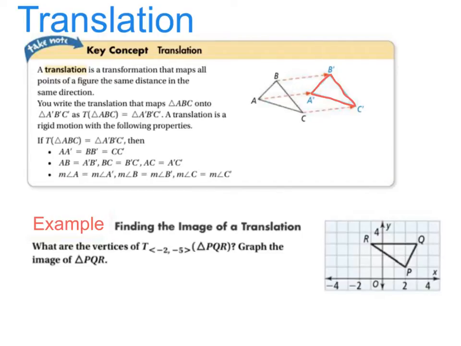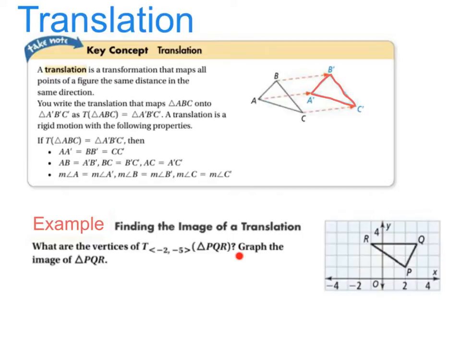So some more on notation is, here's our T, stands for transformation. This is sometimes called vector notation. And what we're doing is, if you think of this as like an X and a Y, so if we take each of our points, an X and a Y, this means we're going to move it in the X direction -2 spaces, and the Y direction would be -5.